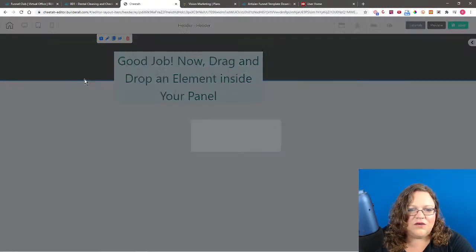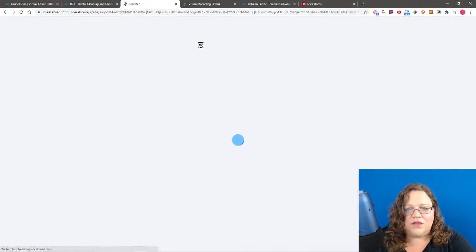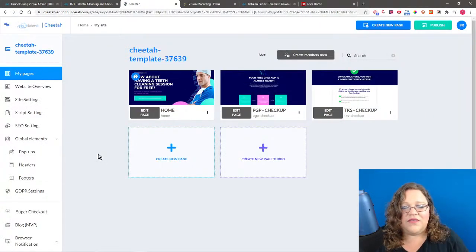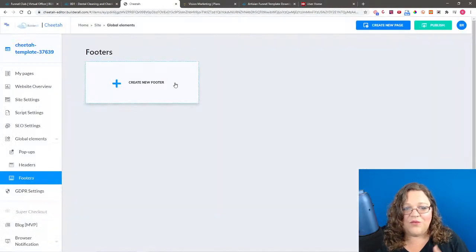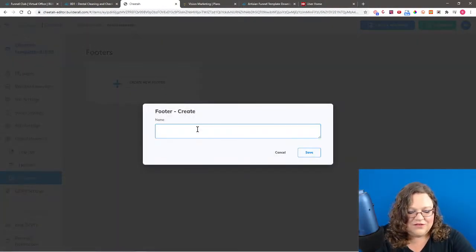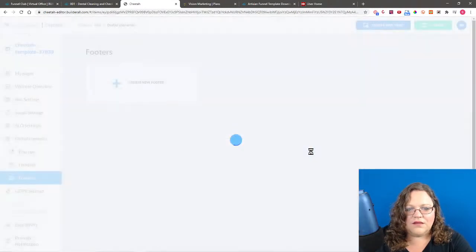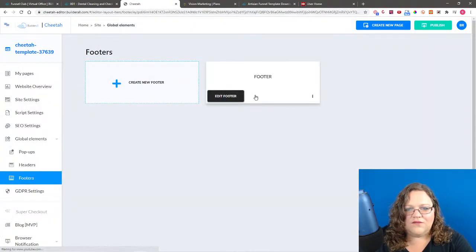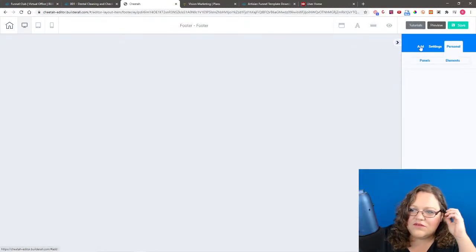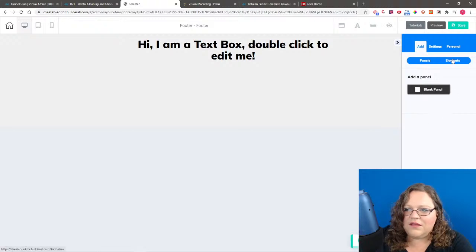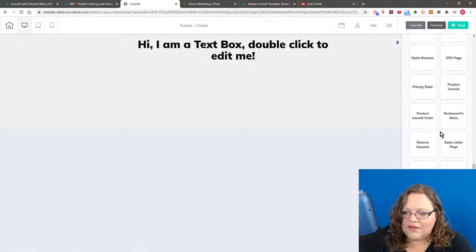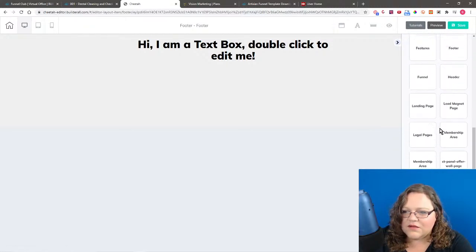And then we can actually go and create our own footer, and you could put your logo there. They're going to get this, so they're going to be able to customize it however they want to. But remember, you want to brand yourself when you're selling it to them. Okay, so let's just call this footer. And we'll edit the footer. And we'll just go ahead and add another panel here. Actually, let's go to panels. And I think we have some footer panels here.